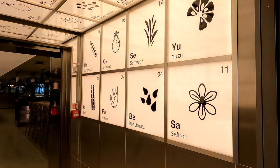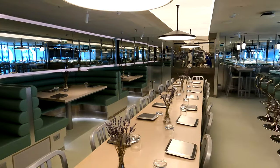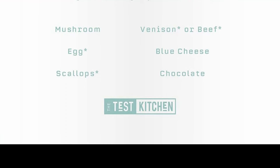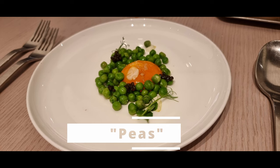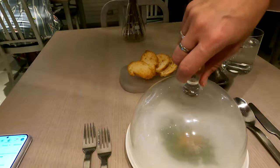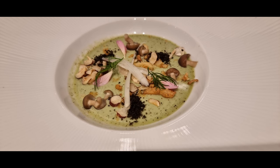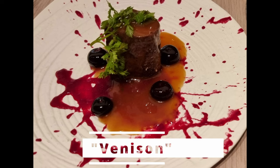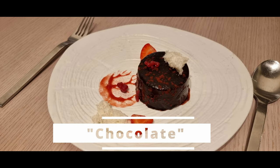Moving on then to deck six mid — this is Test Kitchen, experimental lab-style dishes. You are given the main ingredient which you choose from either a meat or a vegetarian menu, and they will bring you a dish based around that main ingredient with no other description. Very experimental and very Instagrammable food. A word of warning: there is quite a lot of flicker in here which can affect photos or video. This is the most confusing dish they have — is it a dessert or is it savoury? Try it and let me know.